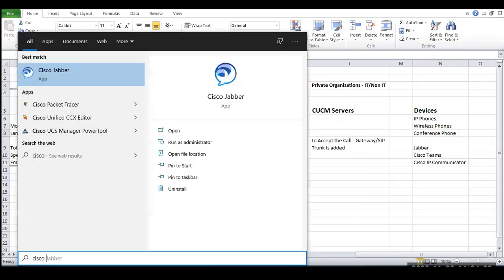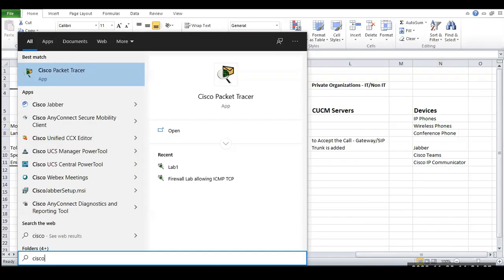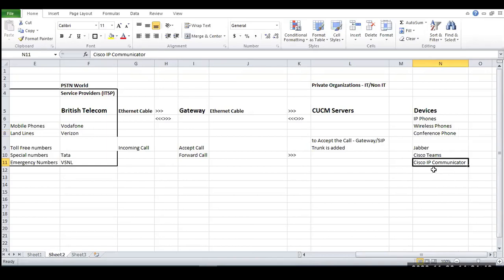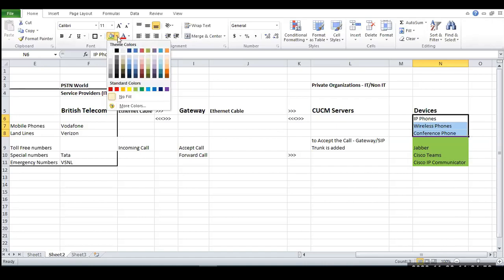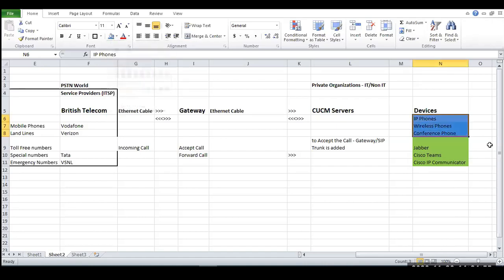So I have got Cisco Jabber over here, this guy here, and on my other PCs I have got Cisco IP Communicator. Cisco Teams, Jabber, IP Communicator: these are some soft phones. And IP phones, wireless phones, conference phones, these are some hard phones.